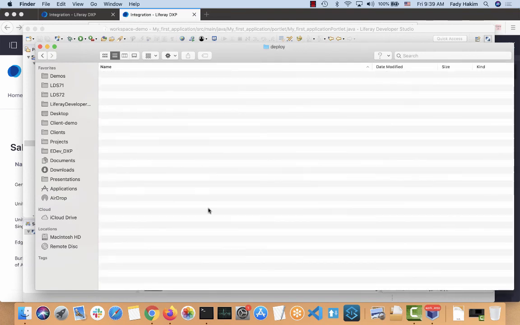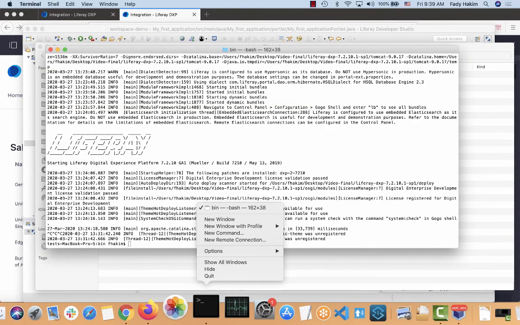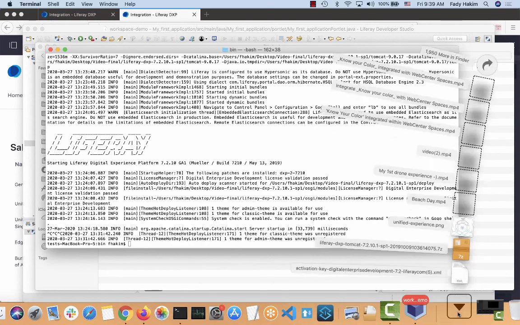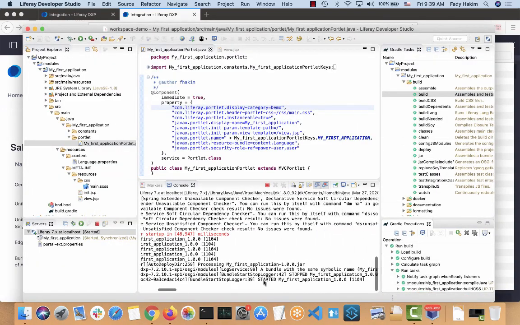Once that happens, you can see it will be deployed. Actually, I have it running here, so it should be deployed immediately. Since it's already there, it just started and overrode what was already there. So this is the way you build modules and deploy them. This is kind of like Hello World modules. Of course, you can build far more complex applications than that. So this is Hello World.